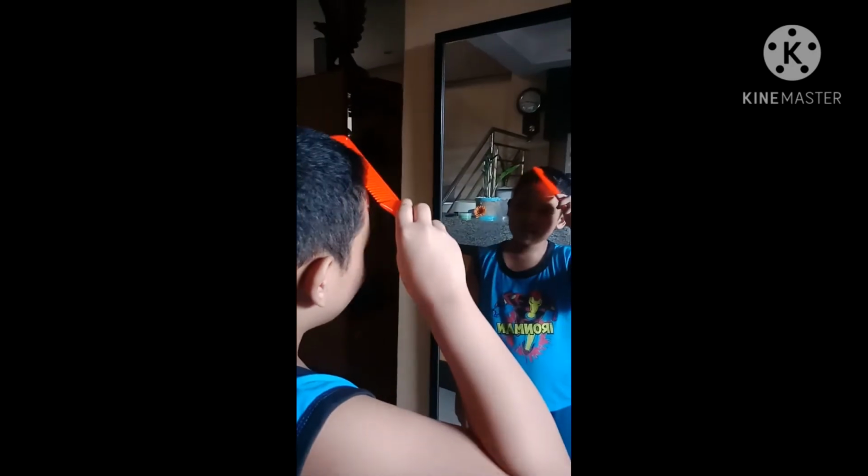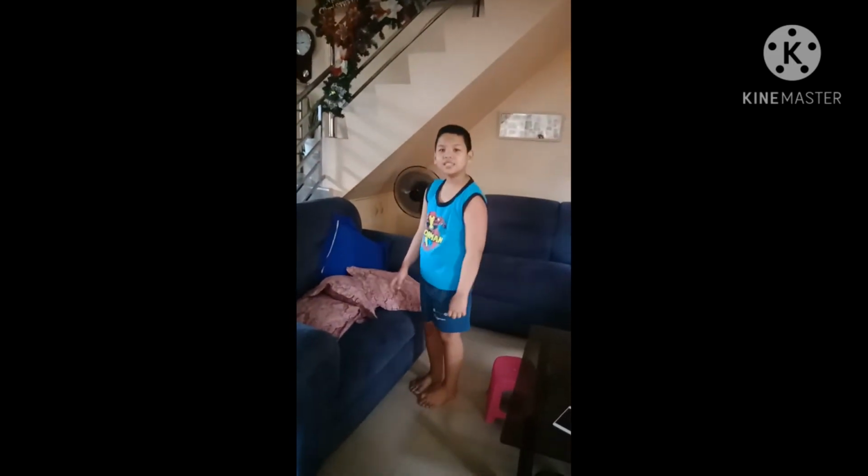Comb your hair and keep it neat. Avoid sharing your combs and brushes to others. Keep your surroundings clean.